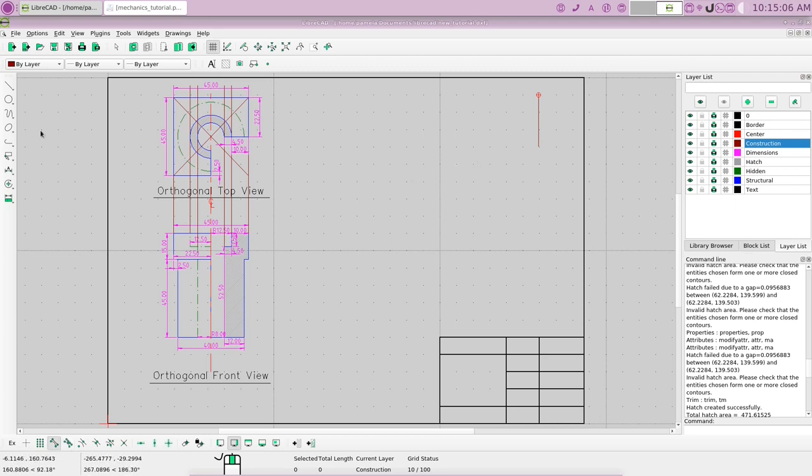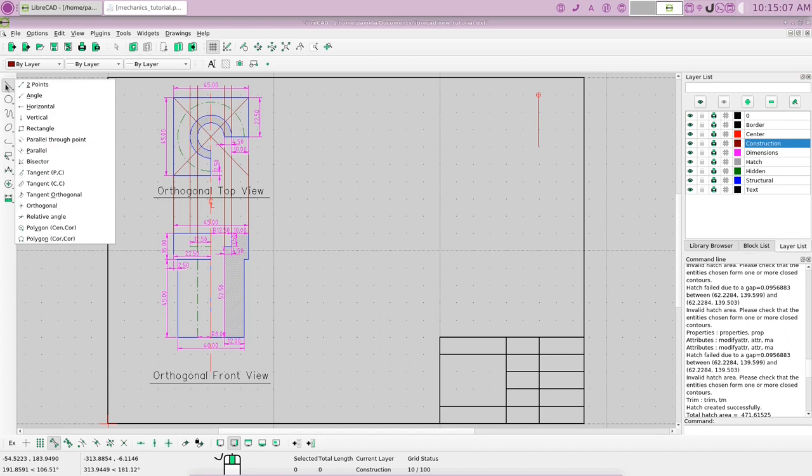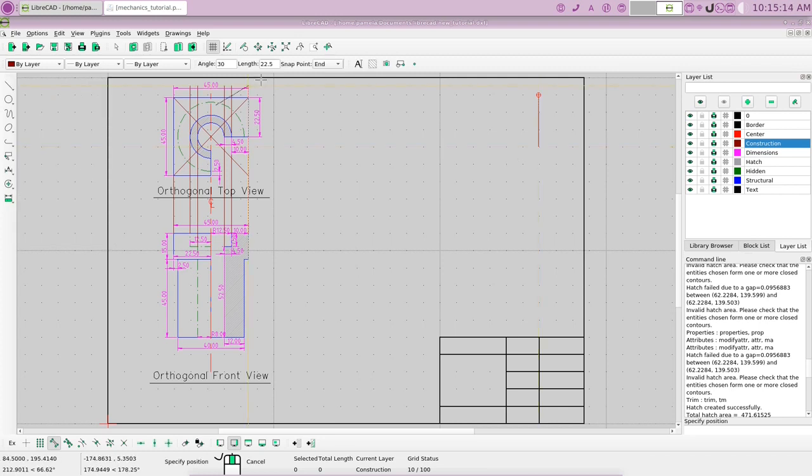Let us draw an angular line, okay, an angular line. And let's draw that line maybe 20 units at 30-degree angle. And again, you've got start or end, so we could use that end. And then we could change it to the start, and let's go the other way, okay?